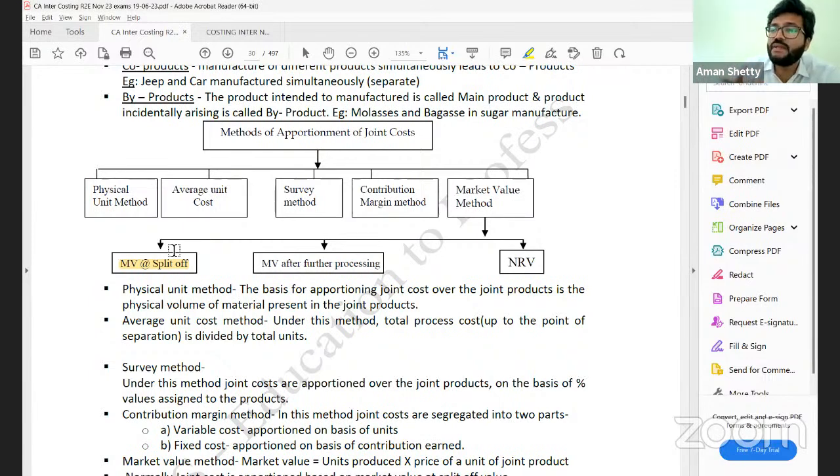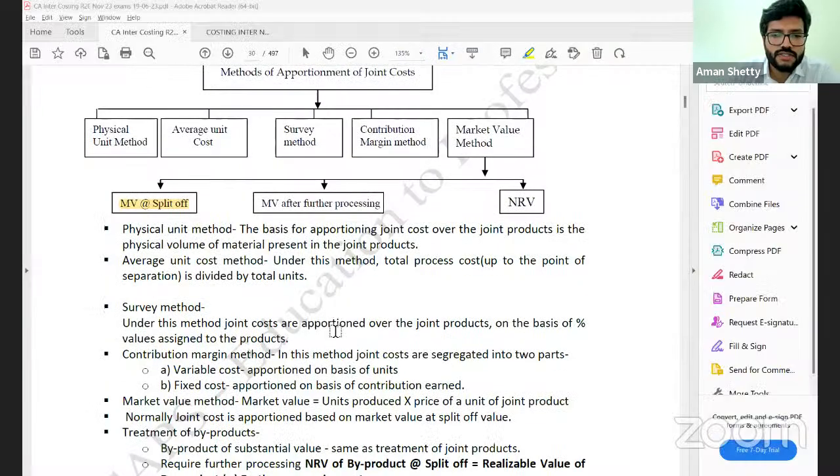Also, net realizable value method is the working back method. Remember, it is a working back method wherein selling price or sale value is taken minus your profit margin minus further processing cost, minus selling expenses, if any. All of this when you minus, what you arrive at is called the share of joint cost. This is what you do for each and every product. Clear, all of you? These are the different methods for computation of share of joint cost.